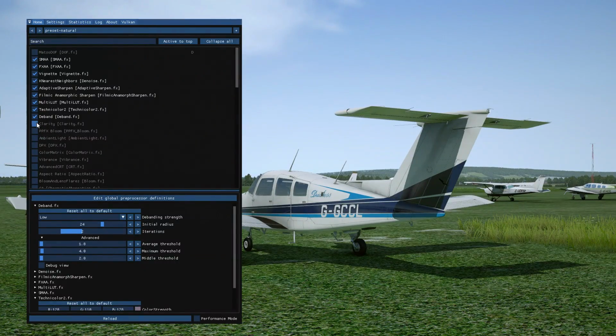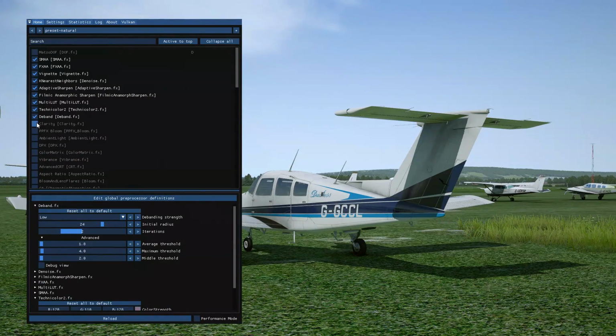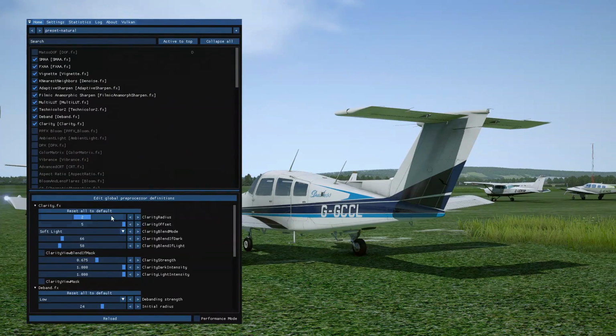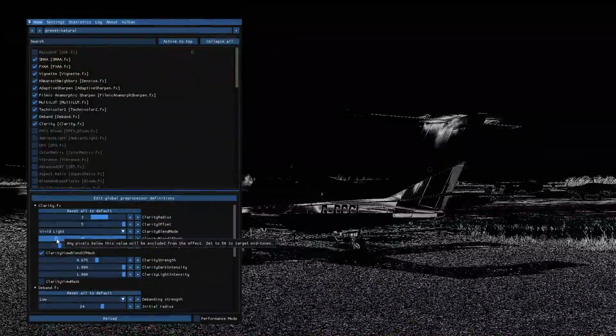Next up, I use clarity. Now, clarity effects doesn't seem to be working right now. What it's supposed to do is give us a change in values and give us some clarity, but it does not seem to be currently working. I could try and stick it in vivid light, just check. Nope, clarity no longer seems to be working. It was working earlier on. Oh wait, it is working. It is working, it's just not working all too well.